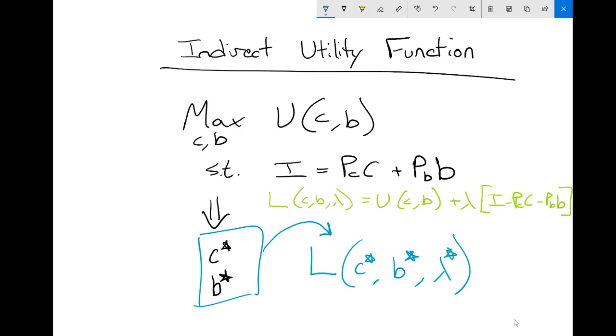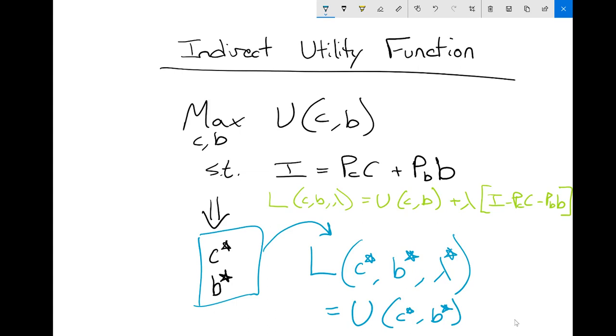And what I'm going to show you today, so we take the optimal values, we plug them back into the Lagrangian function, and then this function is going to tell us how much utility will be derived from the optimal values. Okay, and we call this the indirect utility function. I am going to demonstrate this in today's lecture. But what you'll see is that when we plug the optimal values into the Lagrange function, what we get is the utility function with the optimal values. These two things are the same thing.